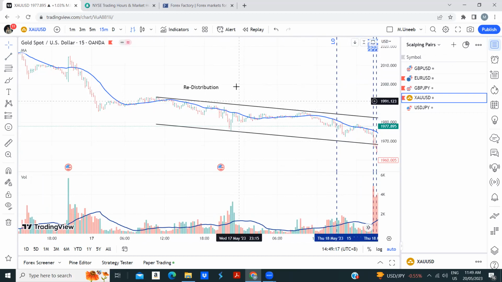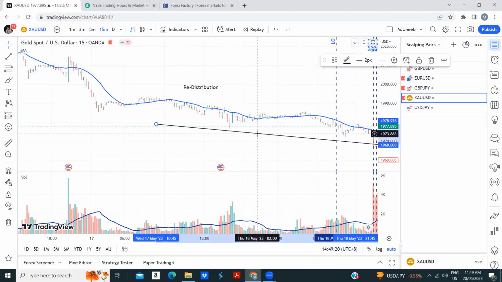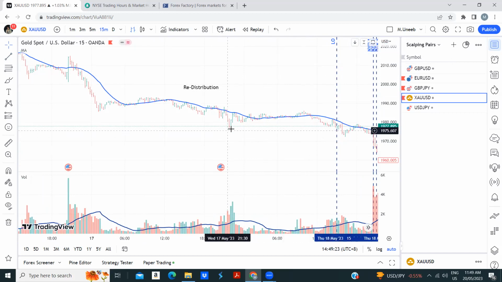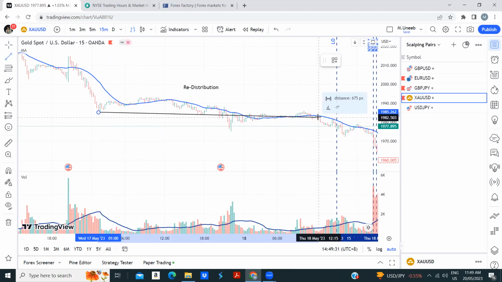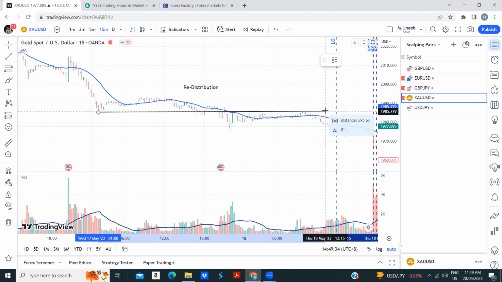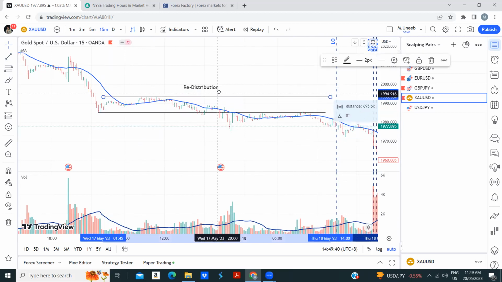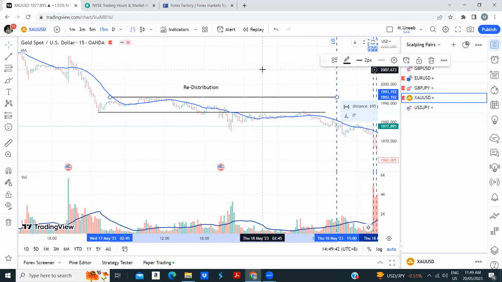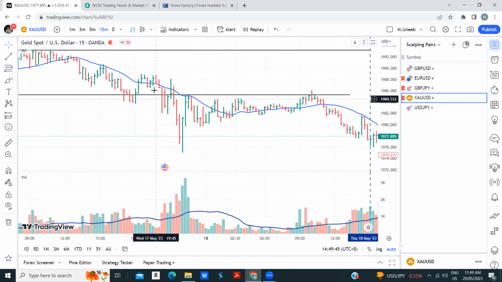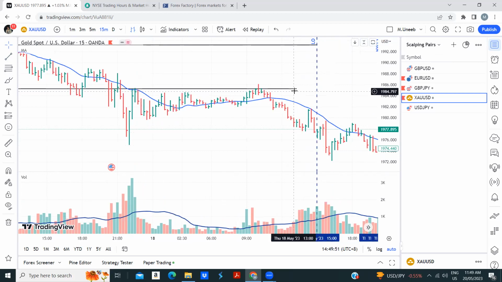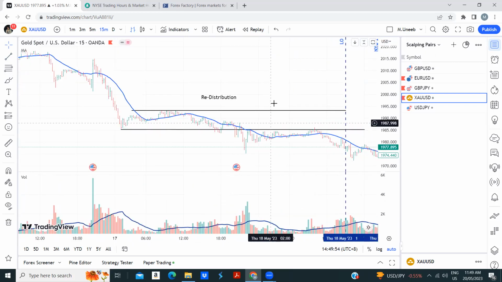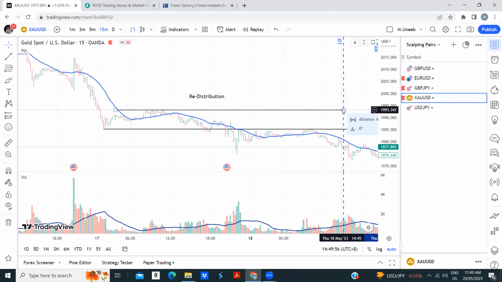So the major thing I want to see here is what happened before London Open. We have a high initial volume here, so we can draw the range like this, just as a rough mark. And we call it a redistribution. First attempt to the downside, rejected, and then the price went down. And during London Open, it kept on going down, right? Yeah, correct. This is our first major channel which we can draw.